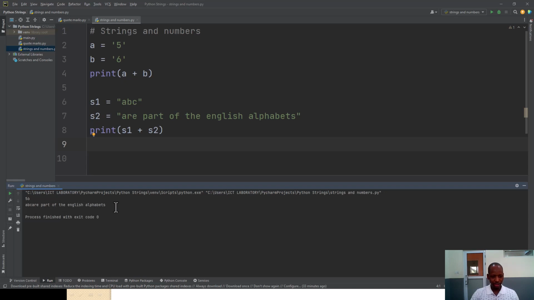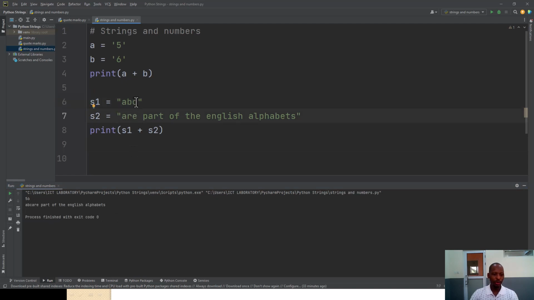Now it is just linking them together, just attaching them together. If you observe here, we have A, B, C and R. They are so close to each other, there's no space there, and that is because there's no space here, neither is there any space here.